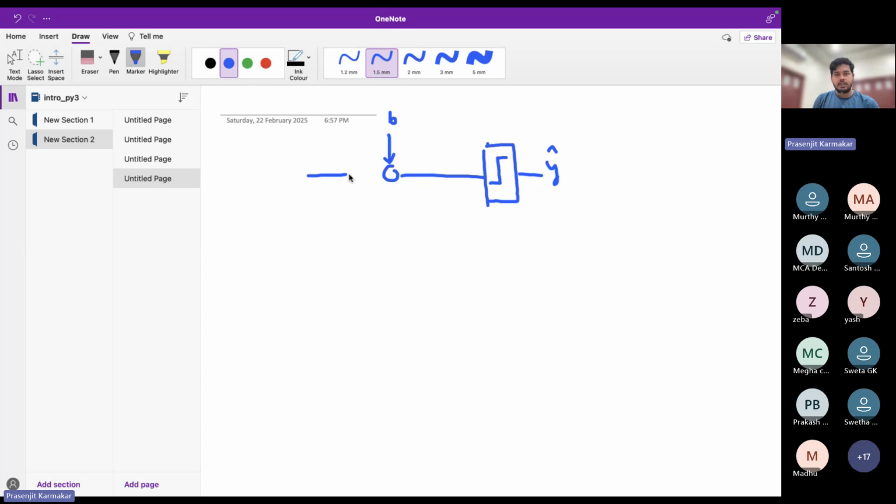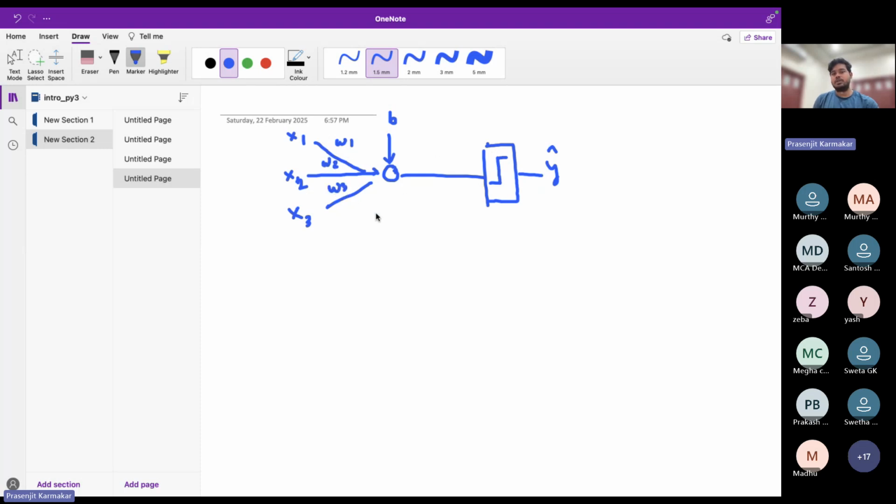So it's a perceptron diagram, right? So you have a cell which has some initial energy B, and there are multiple inputs. X1 is here, X2, and there is another input called X3, and all the dendrons have some weights W1, W2, and W3.